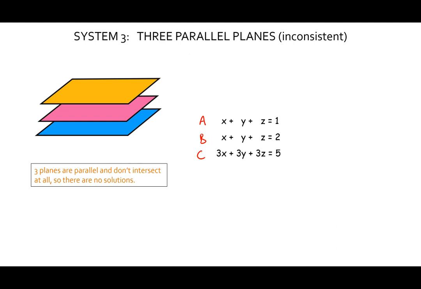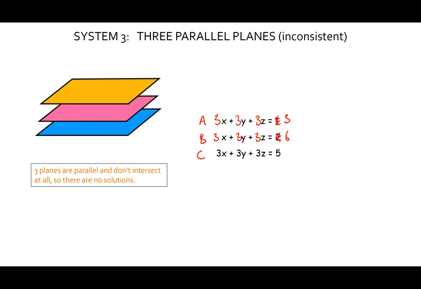So how do we spot this a little bit more clearly? Well, what you want to look for is the equations being almost exactly the same. And I know they don't look like that at the moment, but what I can do is actually multiply everything in each equation by 3. So that's actually going to change to 3 now. And I'll do the same thing with food pack B. So that's going to become this here, and that will become 6. And notice that the equations are almost exactly the same.